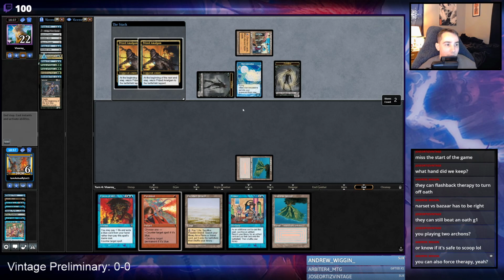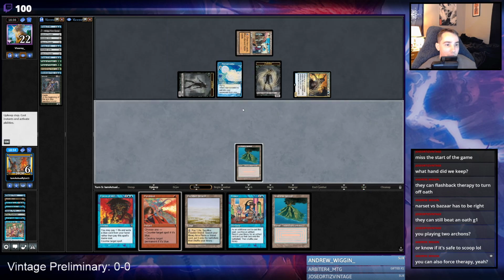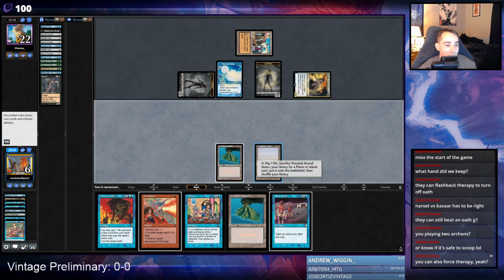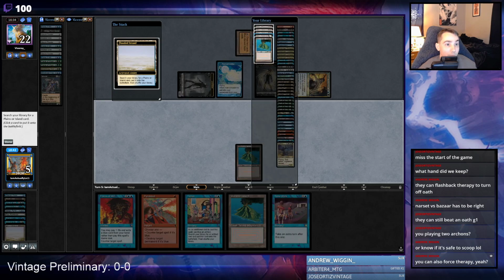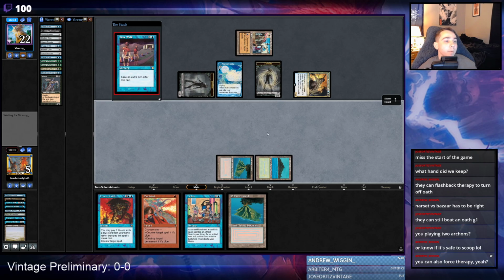So I accidentally got rid of my Oath, but because the Oath is too slow, because even if I Pyroblast this, I take 5, and then I take 3 from Icarid and die. So what I need to do is I need to hit a Moxen, and then tinker into a Sphinx. Still winnable. Still winnable.